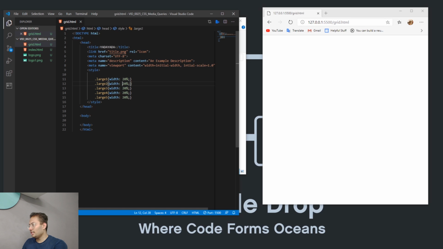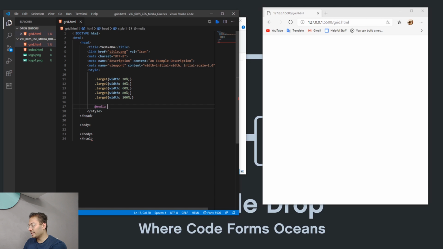Let's change these values, just increase them by 20%. So this will be 40%, this will be 60%, this will be 80%, this will be 100%. Now these are the large classes right here. After this, let's add @media queries here.